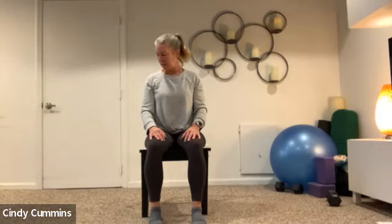And then we'll walk our chin to our right shoulder. Take a breath in and out. And let that left shoulder melt down your back. And back to the center, and over to the left, breath in and out. Allowing that right shoulder to melt down your back and just noticing if there's a difference on the sides. And then bringing our chin back to center, keeping our chin in. Gently come all the way up.